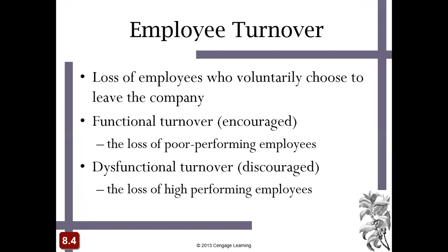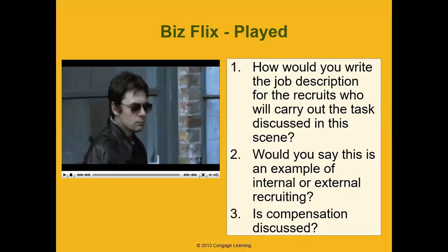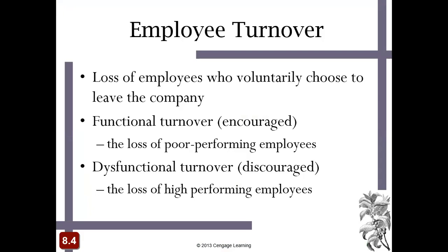There's employee turnover. Again, remember, people are going to leave, people are going to not leave. So there's always employee turnover. There's the loss of poor employees, and then the loss of high performing employees. So these things happen, and that's basically it for chapter 11. That concludes our lecture on chapter 11.